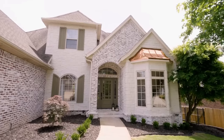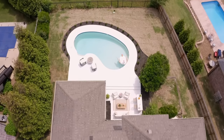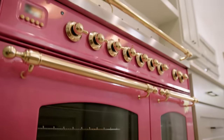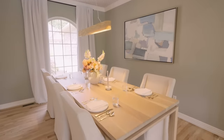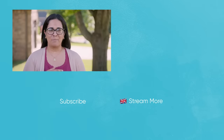Thank you so much for trusting us with this project — it was so much fun. You two changed my house, but you also absolutely changed my life. You have no idea. I love it so much. I had all these images of what it might look like, and it just looks better than any of them. It's absolutely brilliant — the joy in the pink stove will come for decades to come. I can't even tell you what they did in this house — it's brilliant. It is now a warm, homey, happy, joyful house.